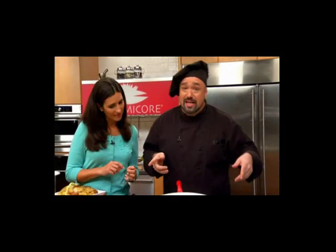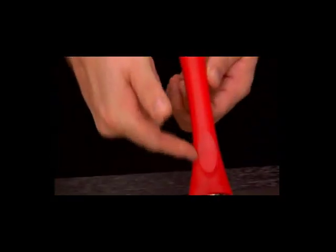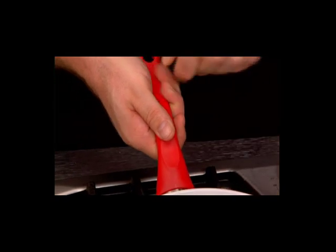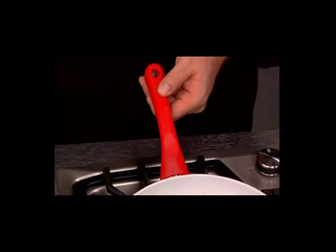And as you know, high-quality pans have something called Bakelite handles, but many pans have metal handles sticking out, and sooner or later, you're going to get burned. But Ceramicore's ergonomically designed Evercool handle always stays cool to the touch and keeps the heat in the pan and not in your hand. And it's got the non-slip grip that doesn't bend or break.